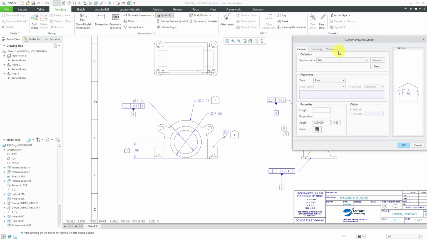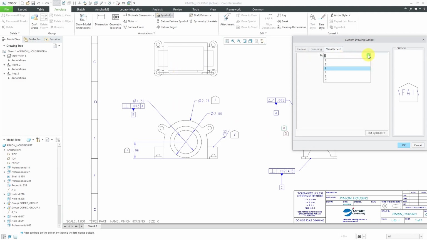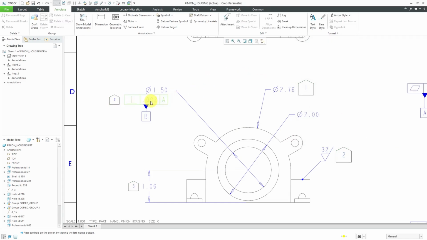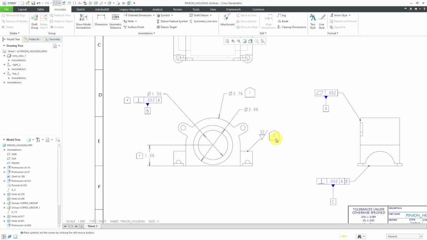And just to show you how you can put in your own value for the text, here again I have preset values of 1, 2, 3 in A, B, and C. Let's change this value to 4 and then hit the enter key. Oops. 4. And then I could drop this on here, and there it has different text than before. So that's good. Let's click the OK button. And that way I've created a custom symbol and placed it on here.